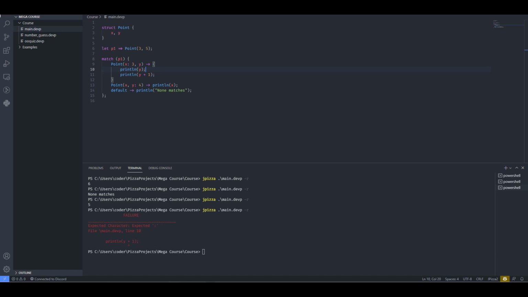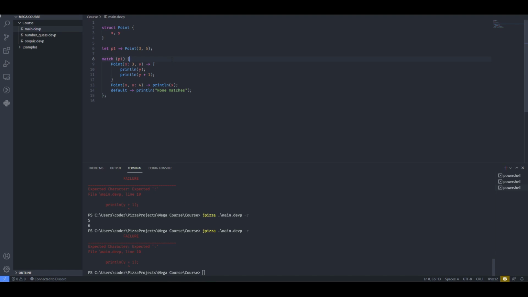But if we just change this so then we have the scope keyword, it works. Now it should be working without the scope keyword. I'm not sure what's happening there. So hopefully that will work by the time we get this published. But yeah, it's not that bad. It just says scope and then the curly braces. Right now it's parsing it as a dictionary. And then we have that. So that's how you can do multiple things.